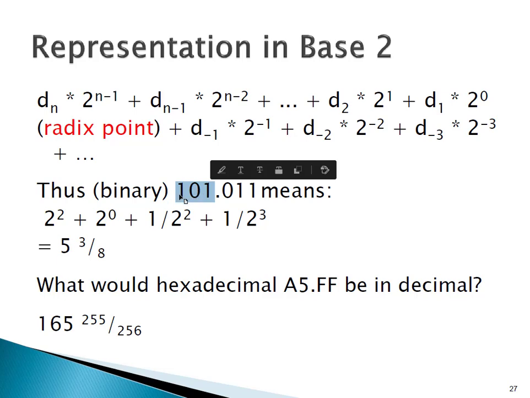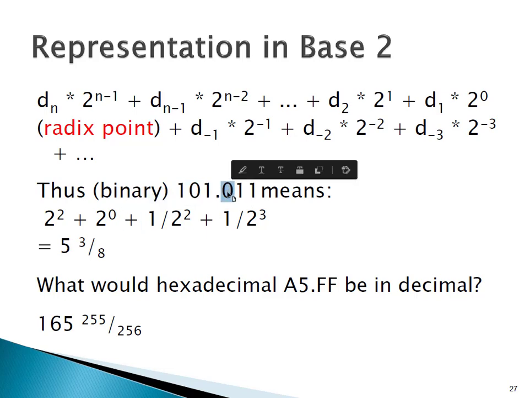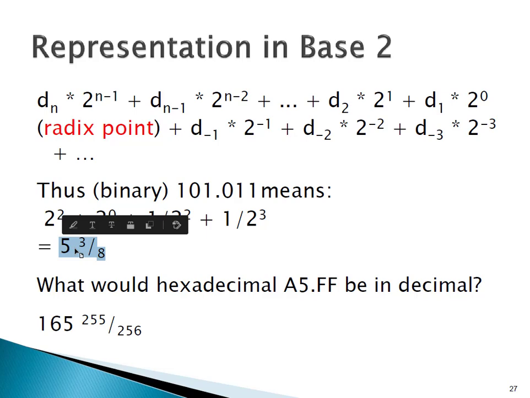This is simply going to be 1 multiplied by 2 to the power of 2 plus 0 multiplied by 2 to the power of 1 plus 1 multiplied by 2 to the power of 0. Dot, that's where the dot goes. 0 multiplied by 2 to the power of minus 1 plus 1 multiplied by 2 to the power of minus 2 plus 1 multiplied by 2 to the power of minus 3. Okay, minus 3 is the same thing as this written as a fraction. And if you add it up, it gives you the number in base 10. Ta-da! You now know how to convert binary fractions to base 10.